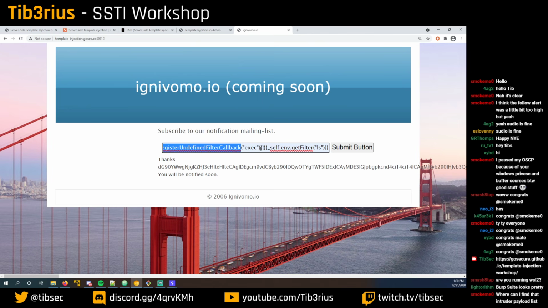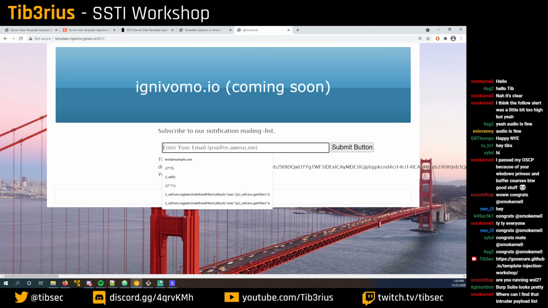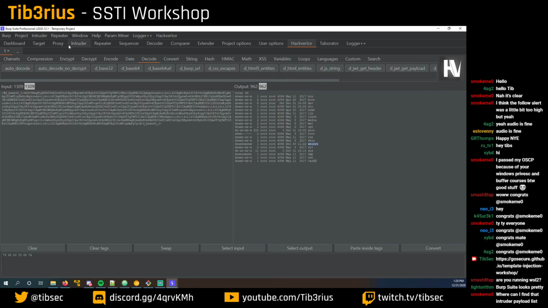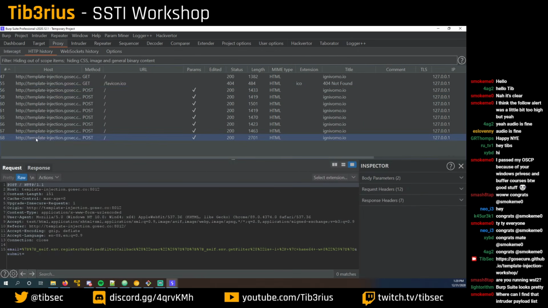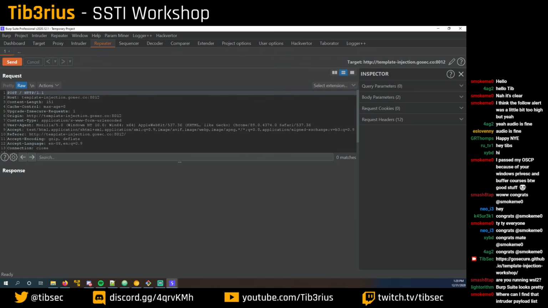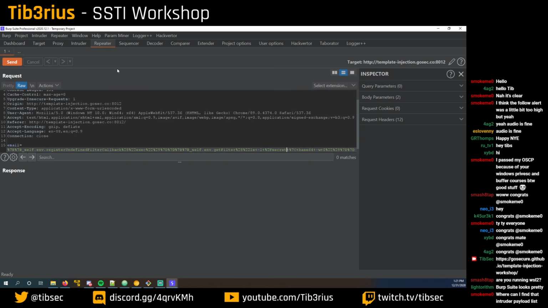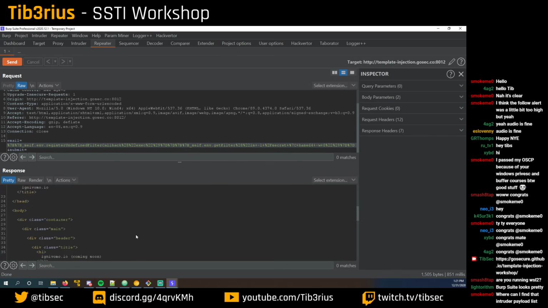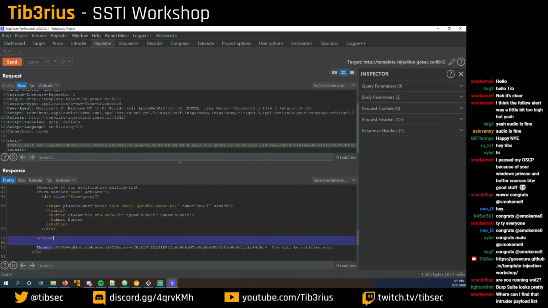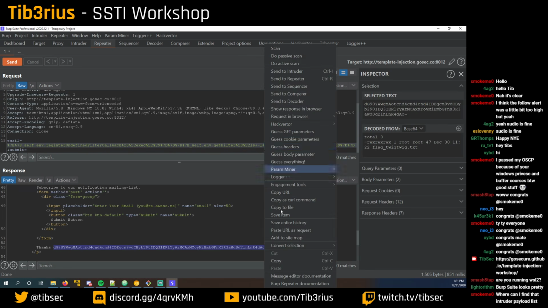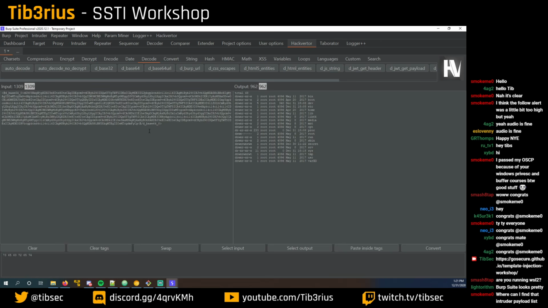I'm going to just do it all in Burp because that is getting annoying. So I'm going to send the last request to Repeater. This is what we did: we did an ls -l /, so there's a /, %2f, and if I add secret to that, we get this. We will copy that base64 encoded string and paste it here.